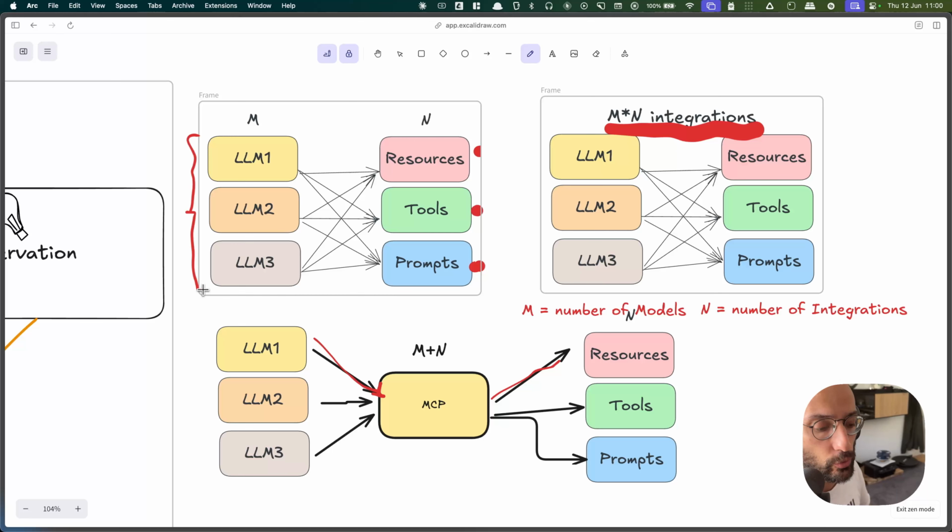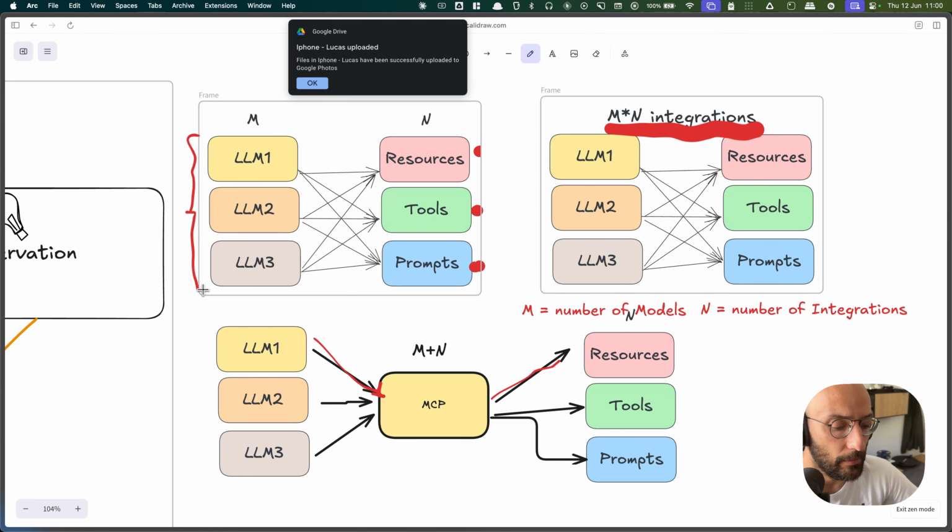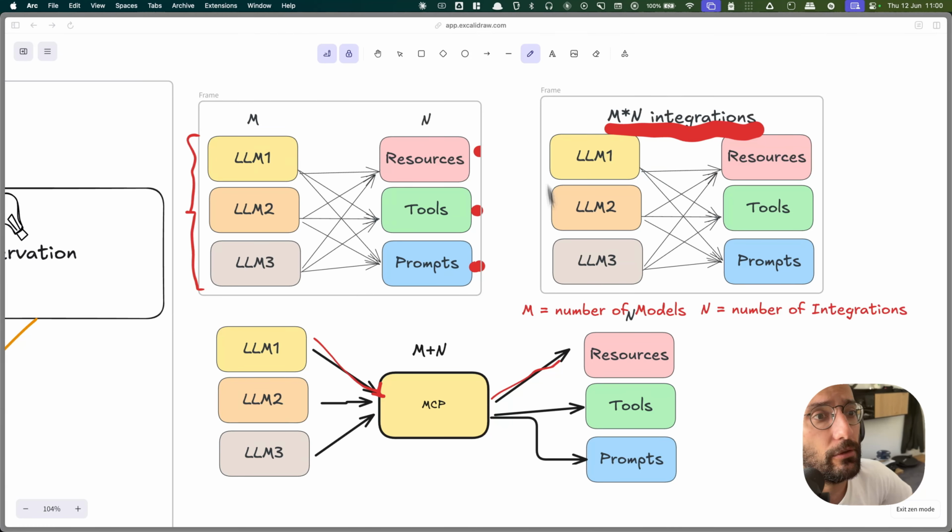If you want to use different LLMs within this system, for each of them you're going to have to write the connections to the tools, resources, and prompts. So you end up having to write a lot of redundant code, right? Because that leads to M multiplied by N integrations that you have to maintain in your code, as demonstrated in this beautiful drawing that I have over here, okay?